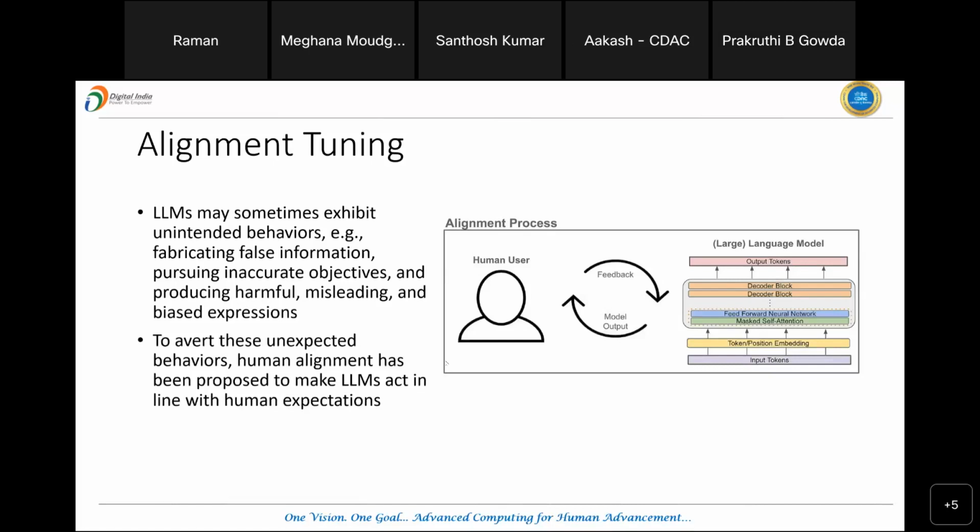Okay, so once we have tuned the model to follow instructions, we are almost there to getting a usable language model. But there's one small hindrance. We need the language model to align with the expectations of a human user. And typically, the things we're looking for is that we want the LLM to be giving helpful answers. We want it to be honest. We want it to not be toxic.